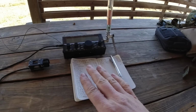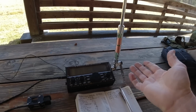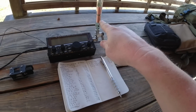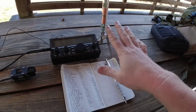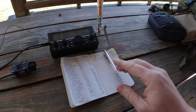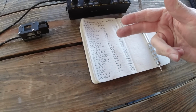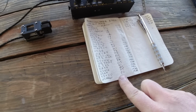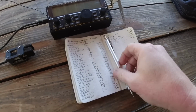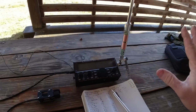For things like Parks on the Air and SOTA, if you live in most of the United States, I'd say that you're going to be golden with this antenna. It's going to work for you. If you live in an area where, within your 20-meter footprint, or 17-meter footprint or 40-meter footprint, you really don't have a lot of ham density, see, like I was hitting all the way from Florida, the Mid-Atlantic states a little bit, out in the Ohio Valley, all the way out to Nevada, a lot of New York and that New England-ish area up there. I was able to work all these from this antenna, and they are all within my normal propagation footprint.